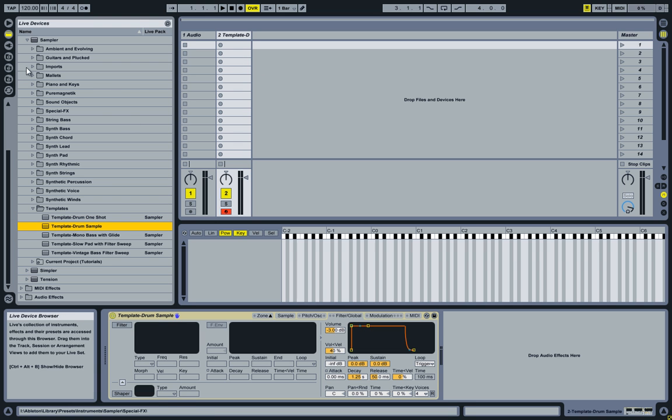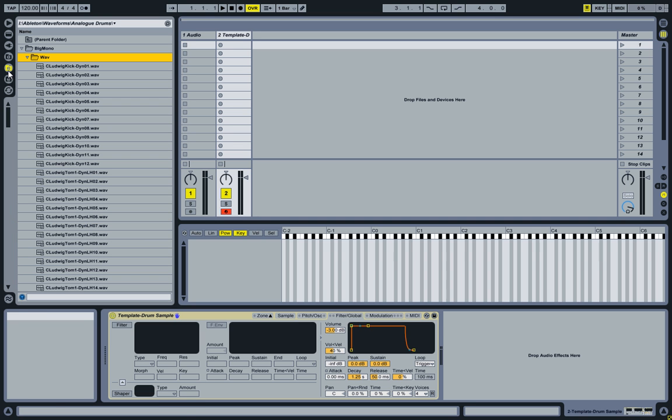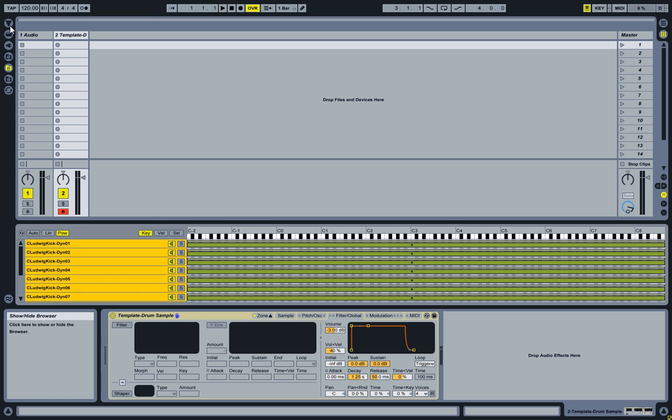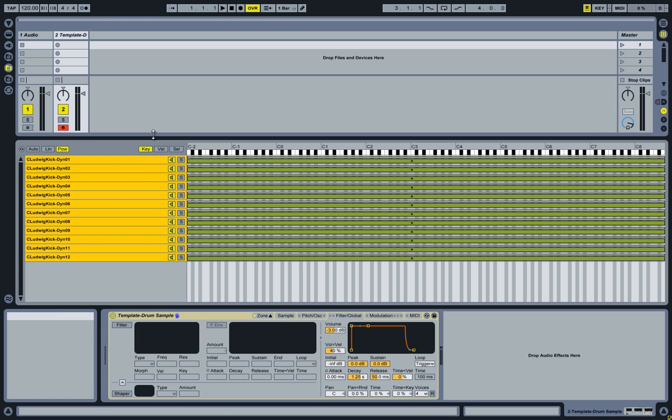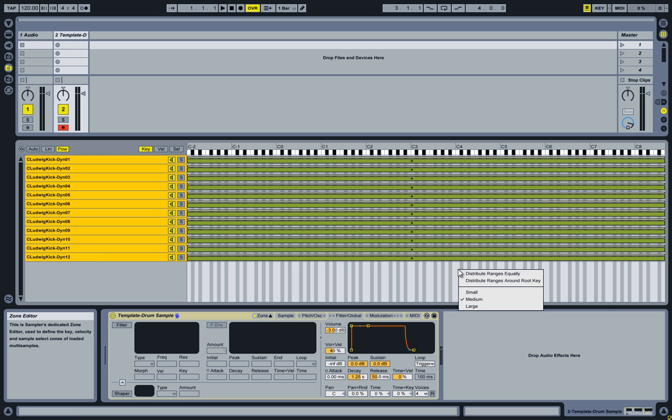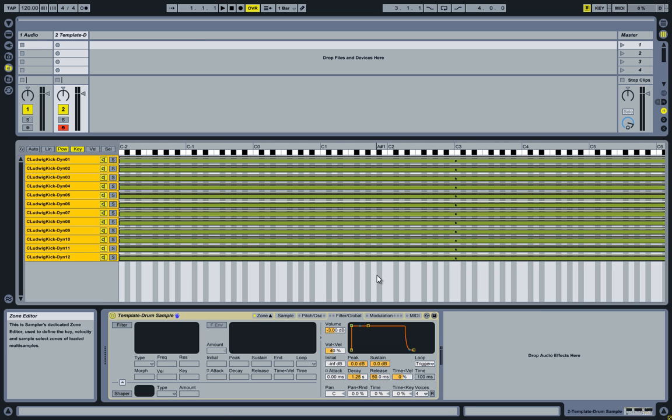So now that we have this, we switch back to our WAV files, and I'll start off with the drum kick. There are about 12 samples. Select all of them and drag them into the sampler over here. Okay, and hide this for a minute. In case you're not seeing the whole piano roll, you can right click here and change how it looks. So small, medium, large, like that.